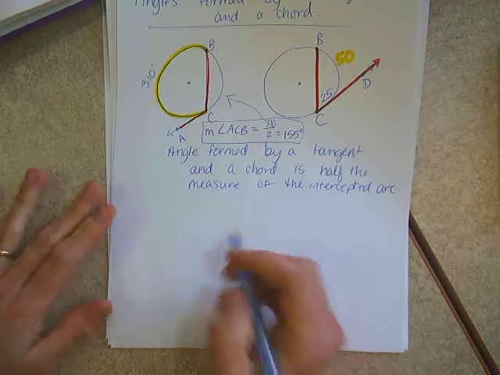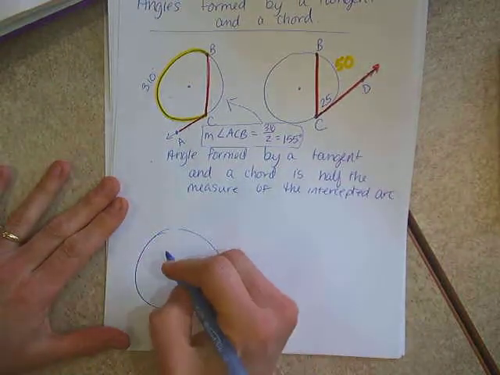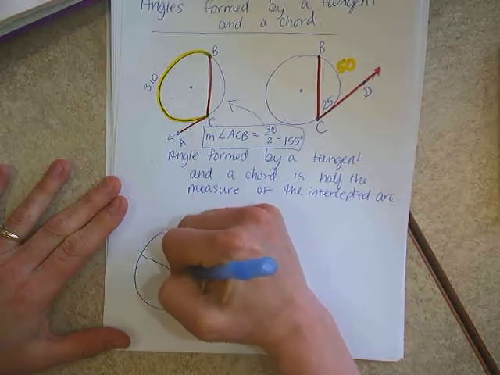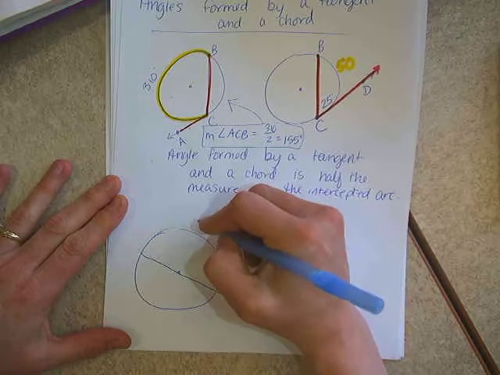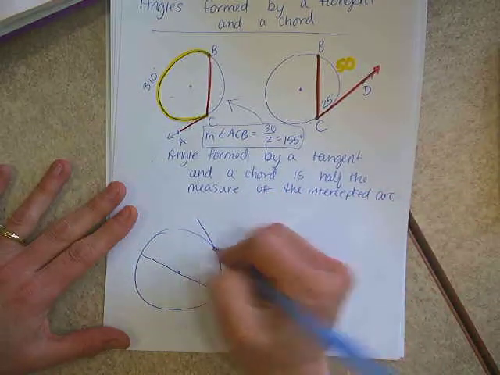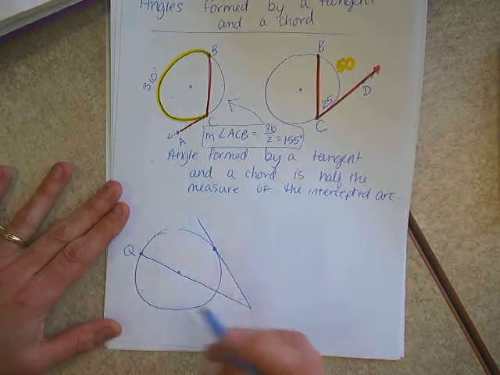People sometimes second guess this because, again, the arc goes into the center of the angle and they don't think of it as an intercepted arc. But it is. If it's made up of a chord and a tangent, you do have an intercepted arc. Okay, so one last example, and then I'm going to have you guys get to work.